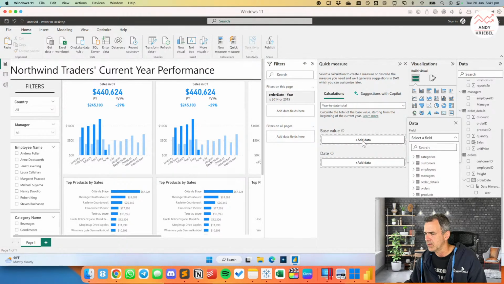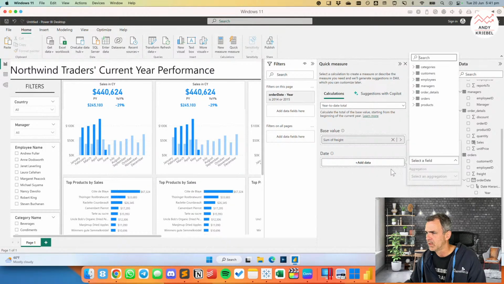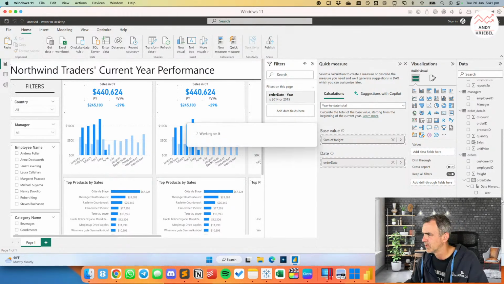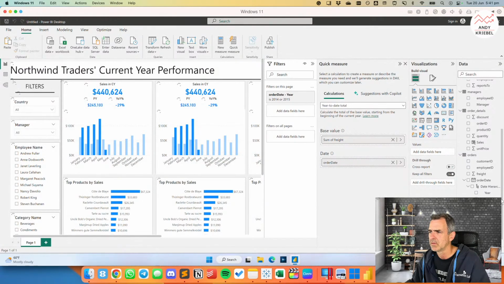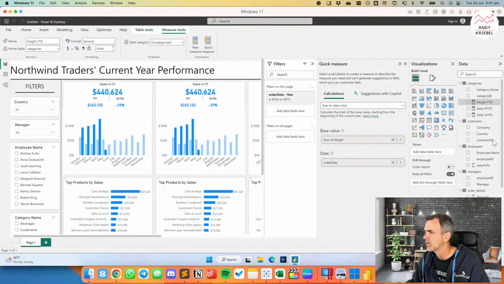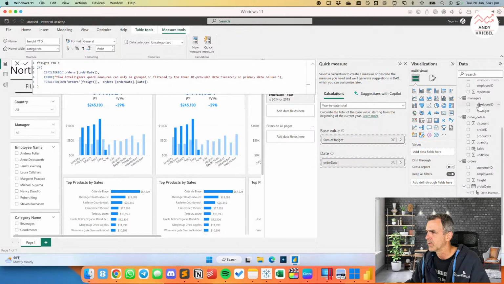This is going to be freight. Date field is going to be order date. Add. And where did that field go? So it's freight year to date. Okay, great.